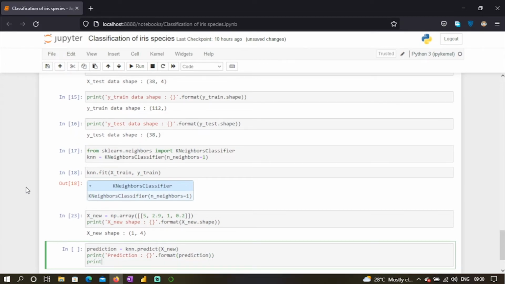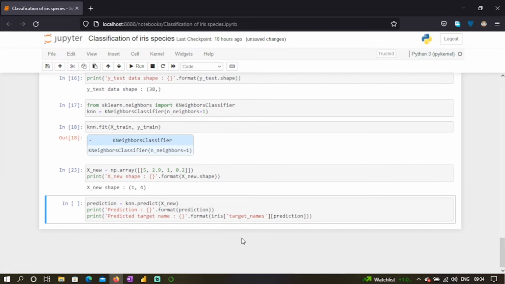And if I try to print the species name, it will be predicted target name.format, and what I do is iris target names, because that's where we have the names, and then prediction, that is the value.